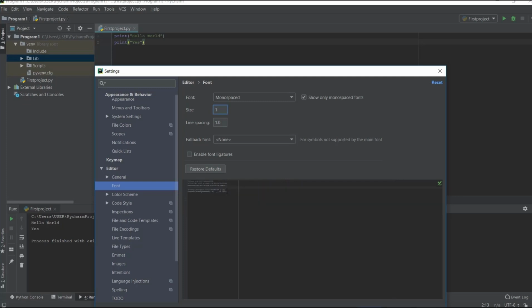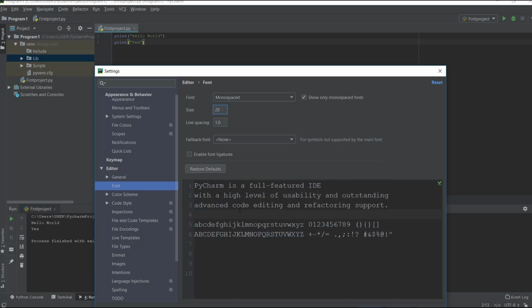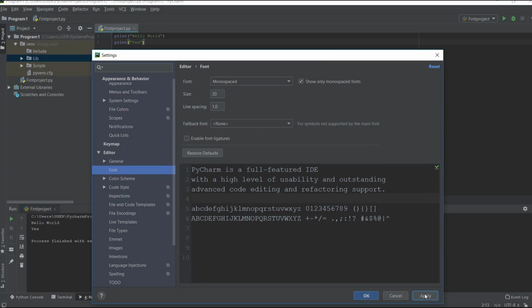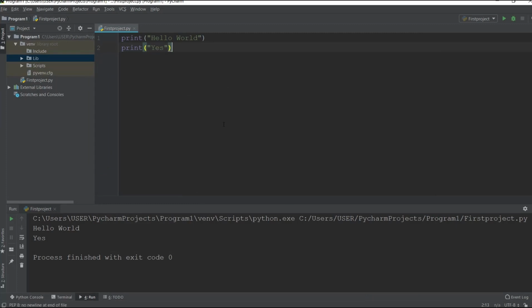If you change it to like 20, let's go ahead and click on Apply and click OK. You can see the font size has increased, and this print hello world is really very big now. This is how you can alter this.